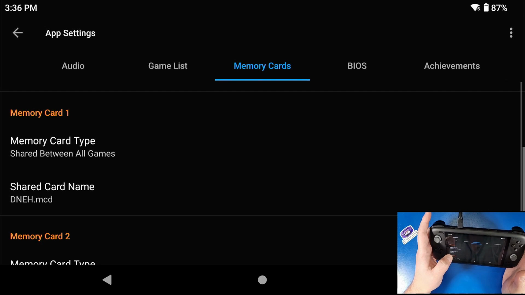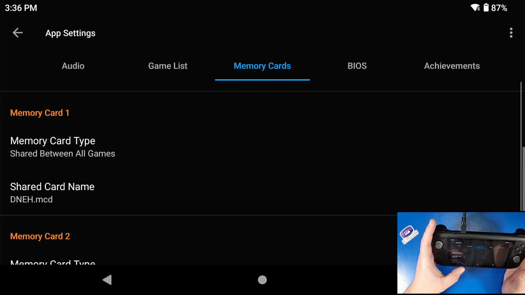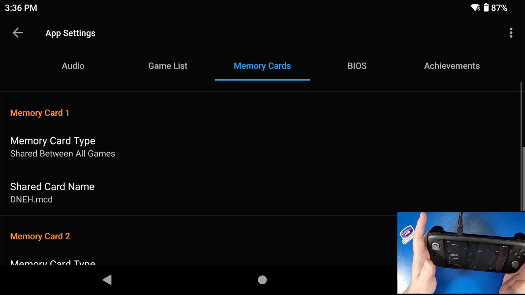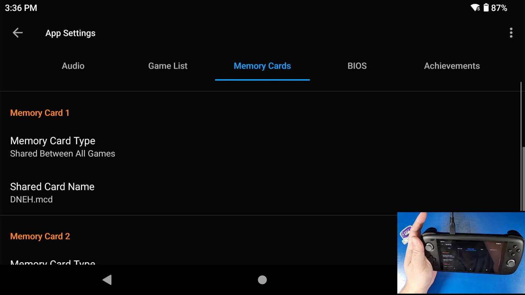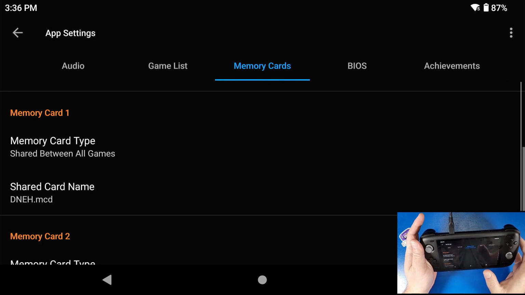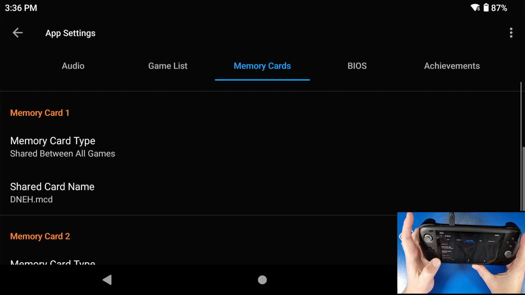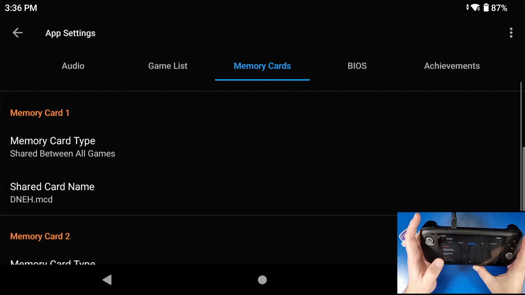Now the reason why you'd want this is, say you have 3 different games that you want to have different memory cards for. You can back this up to a computer, you can back this up to another device, for example, and have your memory card forever.